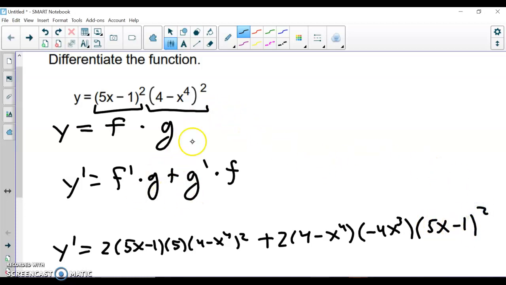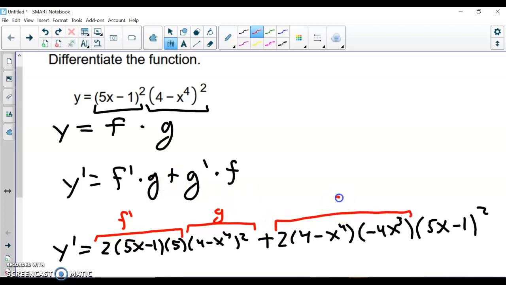Now, when you start combining the product rule and the chain rule, sometimes it's easy to get lost as to where you're at, so it's helpful. I'm going to at least write this out. So this whole thing was the derivative of the first factor, f prime. Then we had the second factor just coming along for the ride, right? We'll call that g. Now, we put the plus sign in. It's plus. Now we're taking the derivative of the second factor, which is this whole thing, and it was a chain rule. So this has multiple factors here.